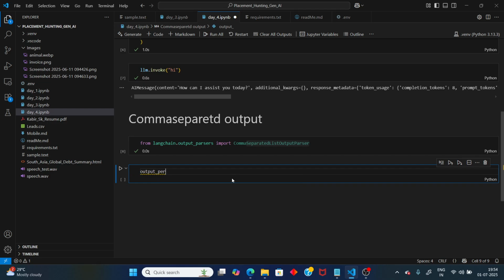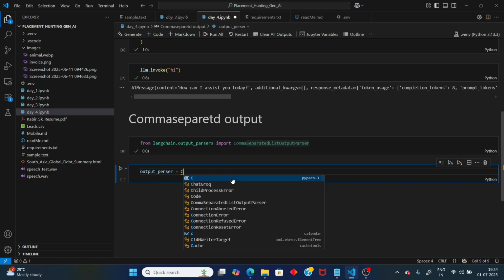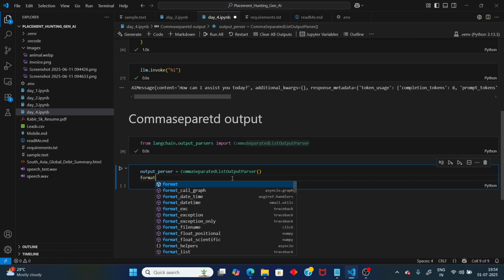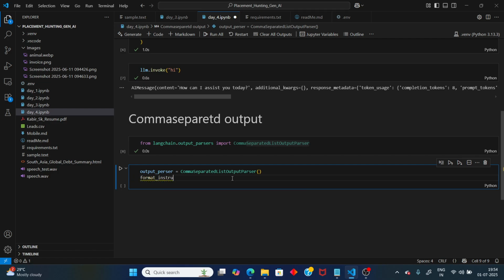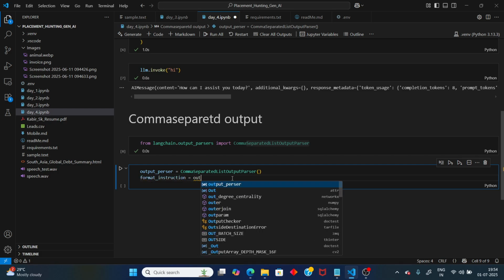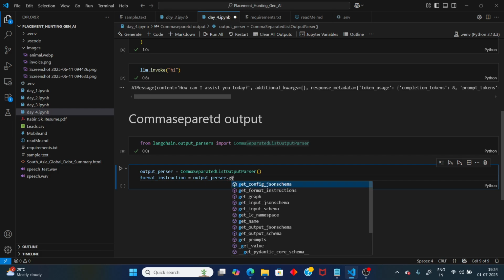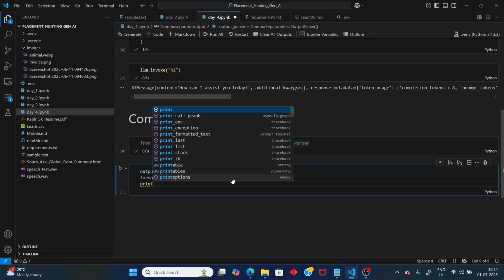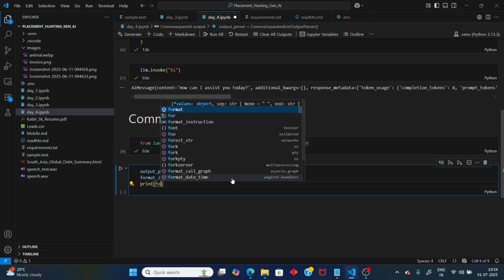So output parser will be CommaSeparatedListOutputParser, and format_instructions equal to output_parser.get_format_instructions, and now print format_instructions.